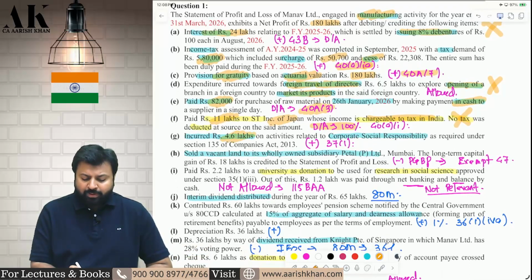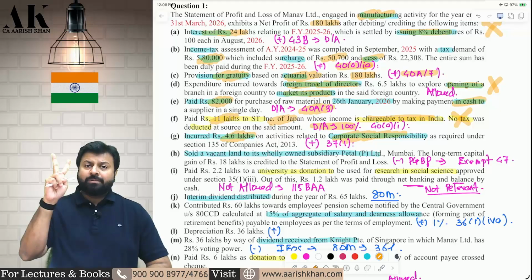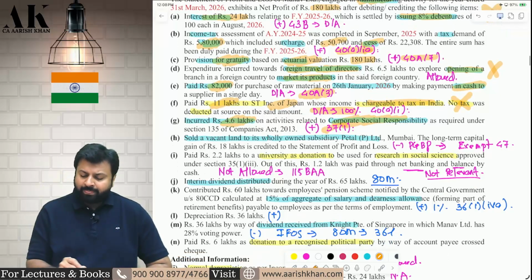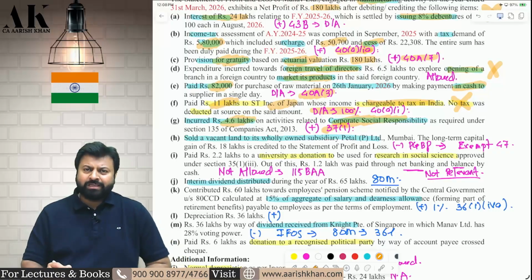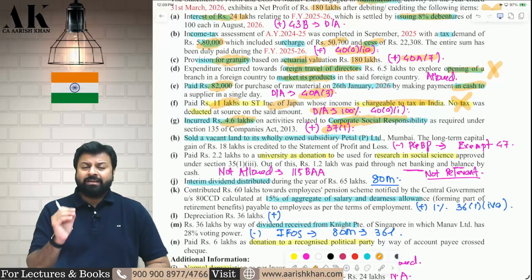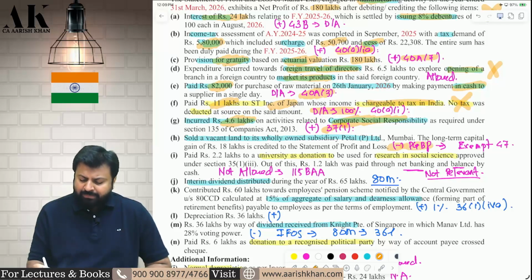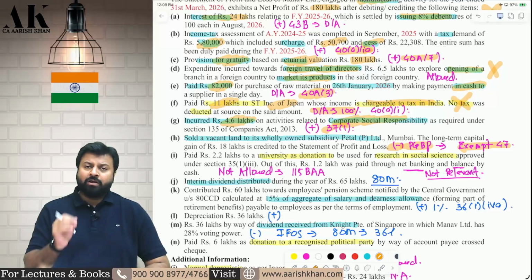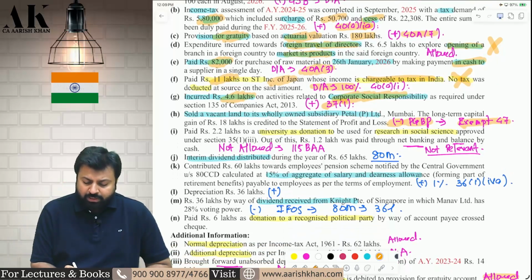Next, you are incurring some 4.6 lakh rupees on corporate social responsibility expense. Corporate social responsibility expenses are not allowed as per Explanation 2 to Section 37(1). It is not allowed. Next one is a routine adjustment. A 100% holding subsidiary, selling something to each other. Capital gains is exempt only if the recipient, that is the receiver, is an Indian company. Therefore, reduce from your PGBP and show as exempt under 47. Always remember, if the recipient is a foreign company, then it is taxable. It is exempt only if the recipient is what? An Indian company.